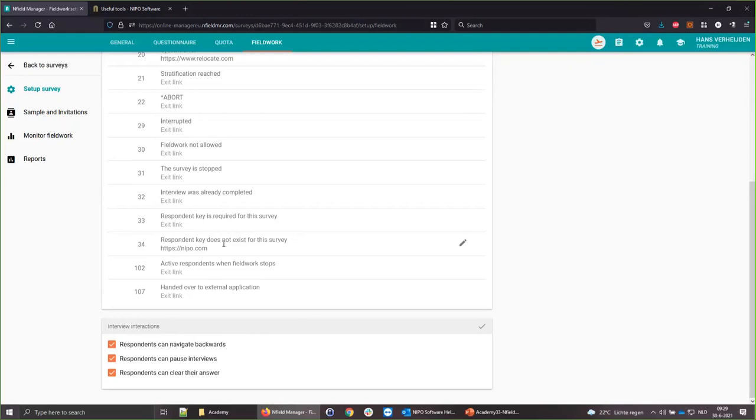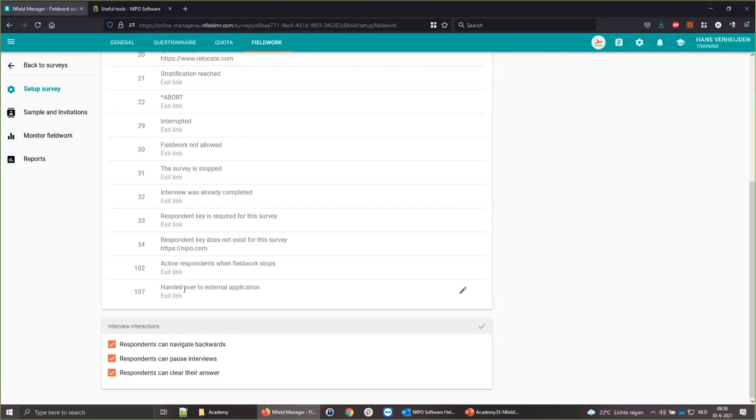And the next code, you can also send the people somewhere else if there is a respondent key, but the respondent key does not exist. Then if you stop the survey and there are still people active, they will be kicked out. Might not be nice, but you can send them then to a certain exit link where you can tell them what has happened, for instance.